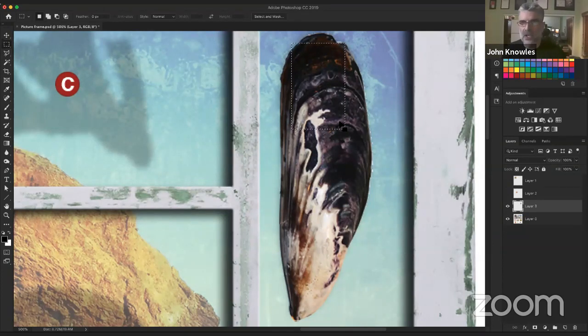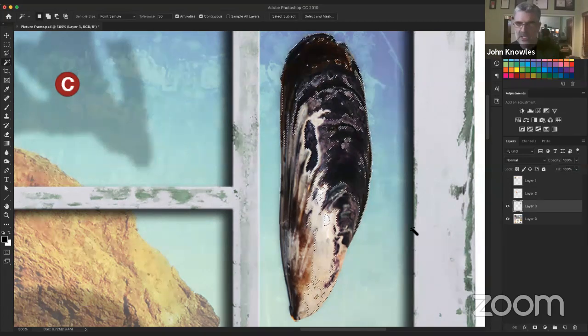I kind of let that go. If I start over with my marquee tools, I'm kind of back to square one. I have to figure out how to draw this shape, and that's kind of a nightmare. I could go back to my magic wand, but that's not going to be perfect. And based on my tolerance, I could grab the wrong stuff, and I could inadvertently wind up grabbing those little blue pixels along the edges here. This is going to take all day for me to make sure I select everything. Gosh, wouldn't it be nice, because this is on a layer by itself, I will turn off the bottom layer again.